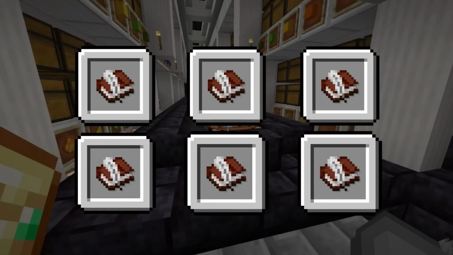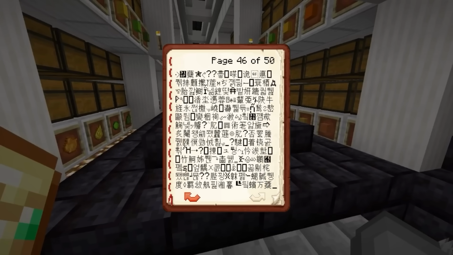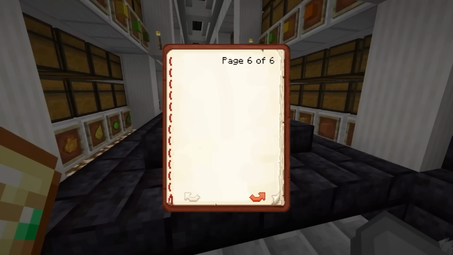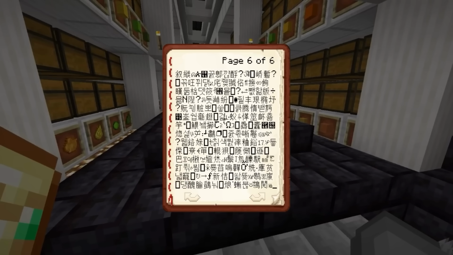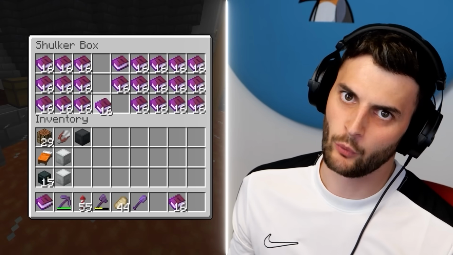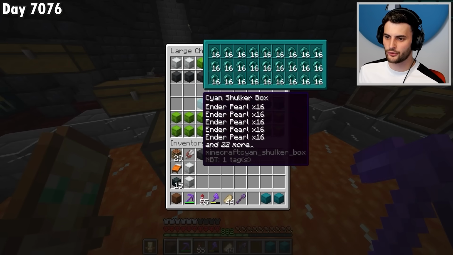So I need to craft book and quills and then paste a load of complex random characters in so that the book takes up lots of memory. Then I can name it and sign it, make a second one with more random pages that are different from the first book, and duplicate these in the crafting table using more book and quills. I'll explain why on earth I have these later, but now I am almost ready to downgrade my world.